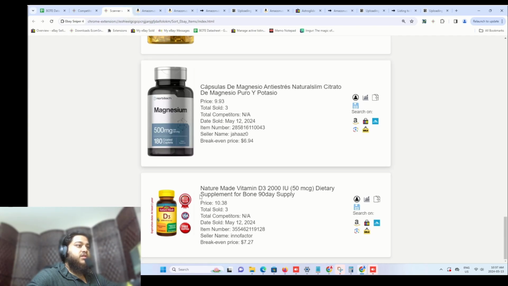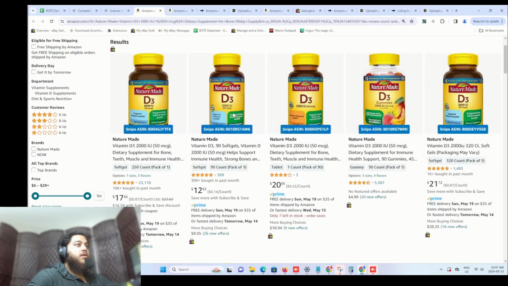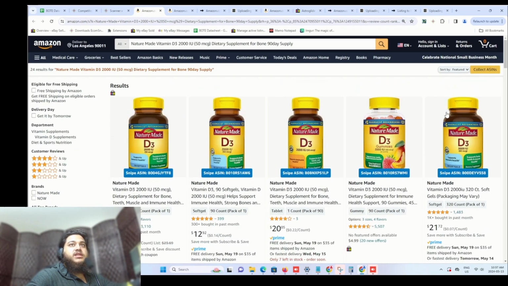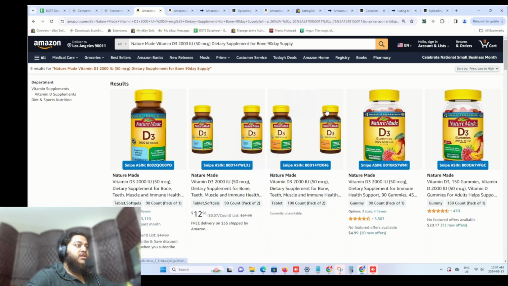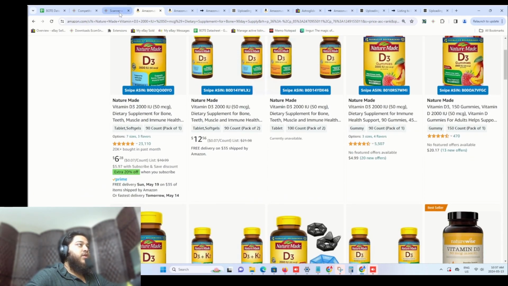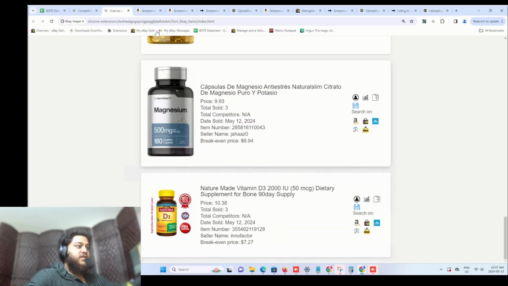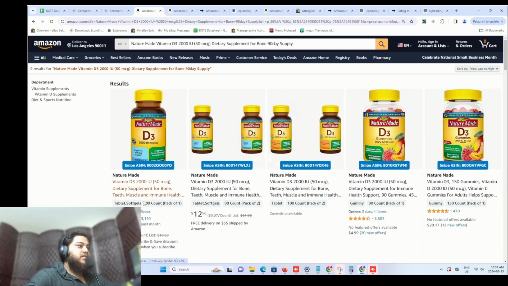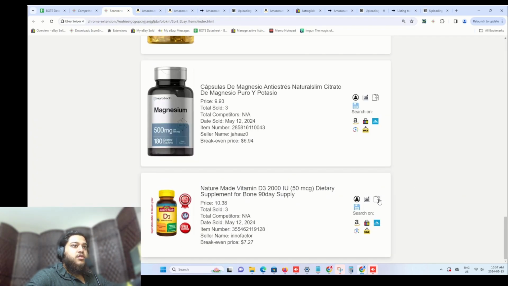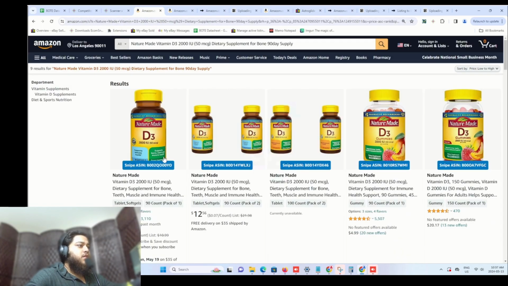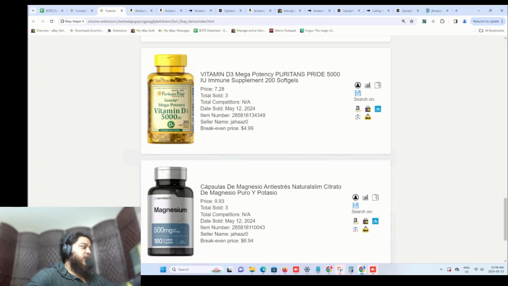We're looking for 720 Nature Made vitamin D3. So let's see if I sort it by lowest price, maybe we'll be able to find the item, because usually these items are the cheapest. 6.28, and there we go. I think this is it. So we're just gonna go ahead and copy this. 90-day D3 supply. Okay. So there we go. We'll press snipe and then that's it. So now we kind of ran out and I just got to go find this item real quickly.